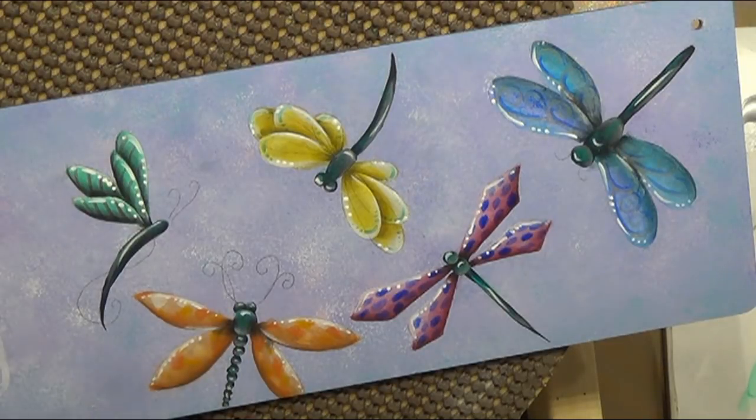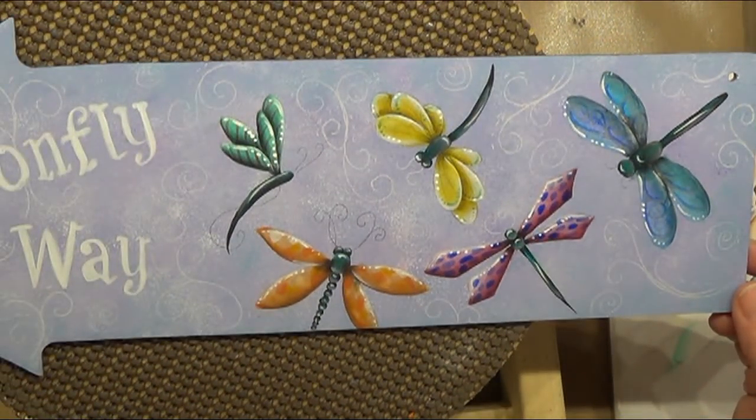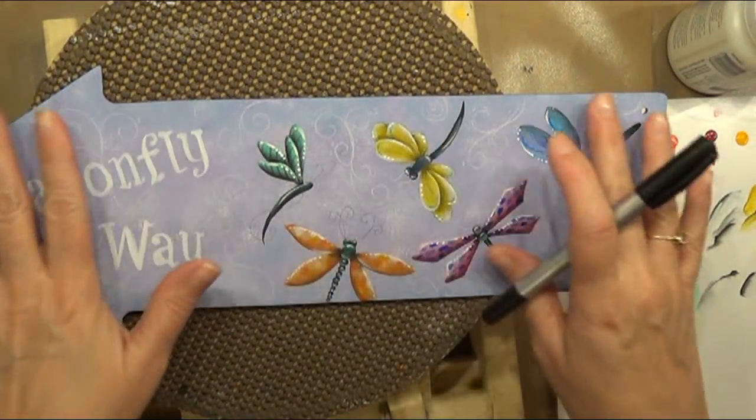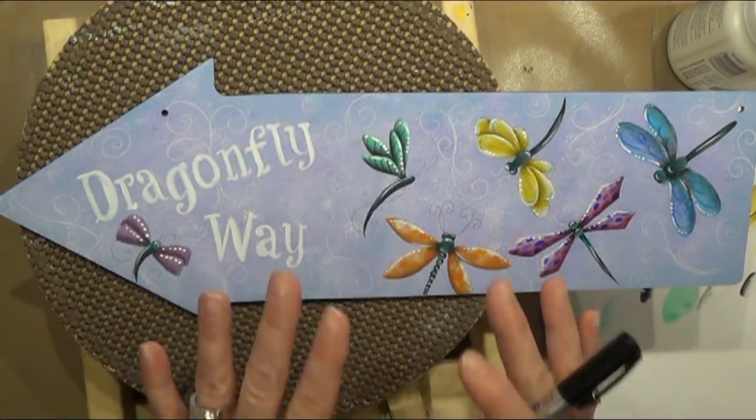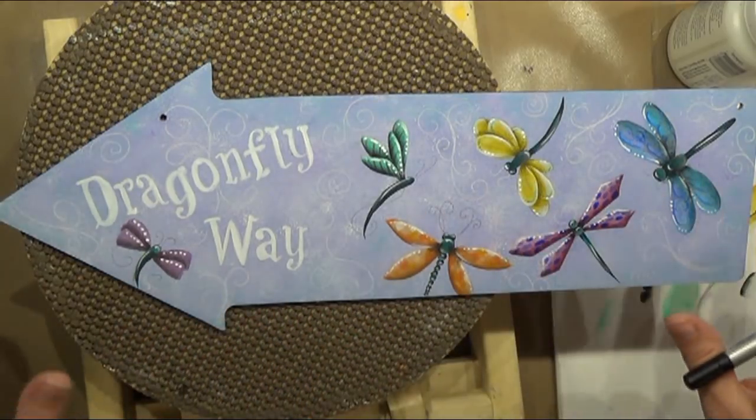So we just used the gray to kind of highlight, and then we went back and just put a little bit of the ultramarine blue and the blue-green, no, it was cobalt teal hue, and blue-green light. Okay, let me wide angle out a little bit. I went in and drew by hand scroll work in the background that I want to add. Now, you can add this with a stencil if you have a scroll stencil that you like.